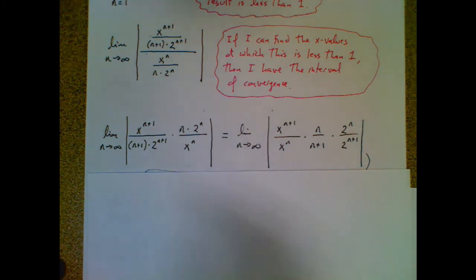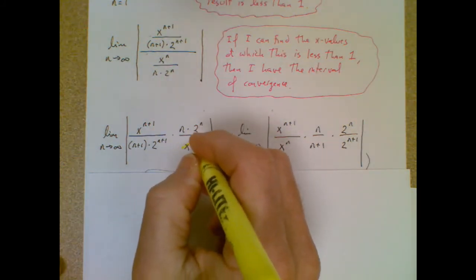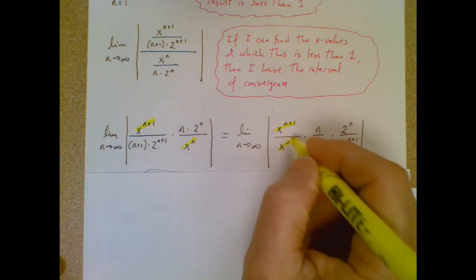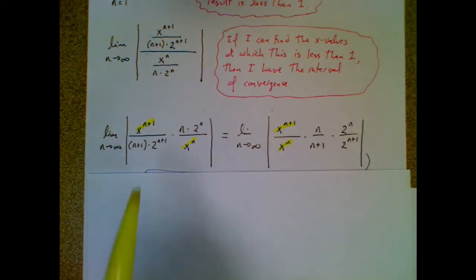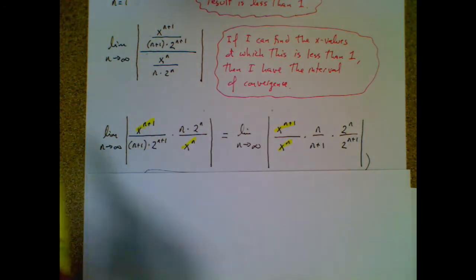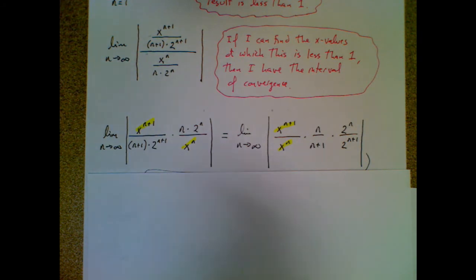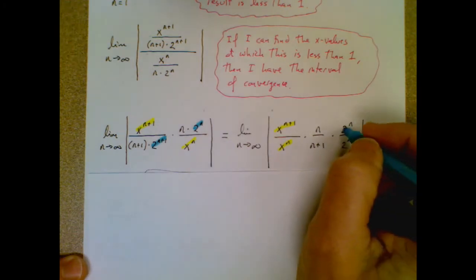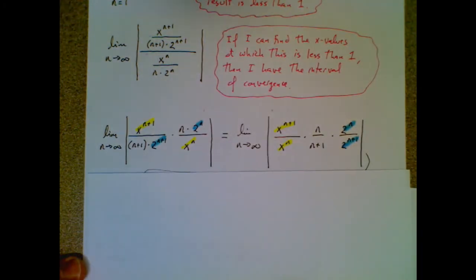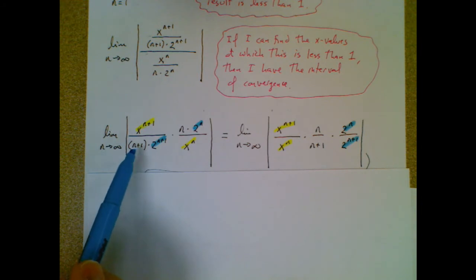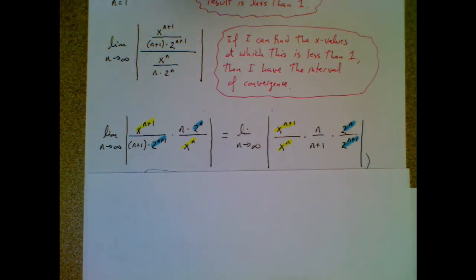So I think you probably see what's going on. This is an x to the n, and this is a version of an x to the n, so I'm going to have them paired up. And I can do this because the entire denominator is all connected by multiplication. Same thing with the numerator, so I can change the order of multiplication if I'd like. This is a 2 to the n, and this is a 2 to the n plus 1. They naturally pair up together. And this is n to the first power. This is a version of n to the first power, so they easily match up together.